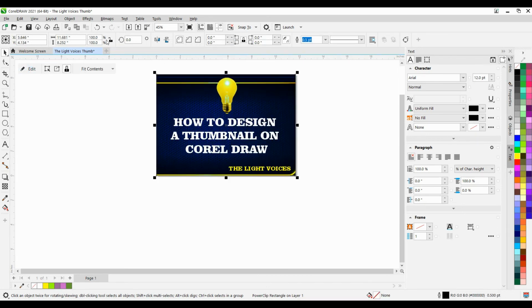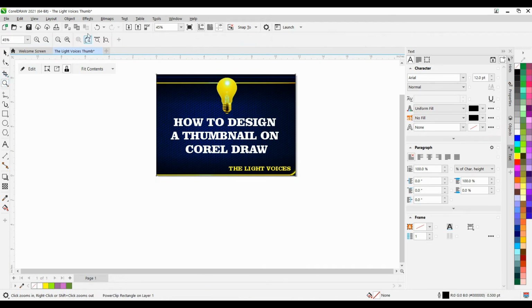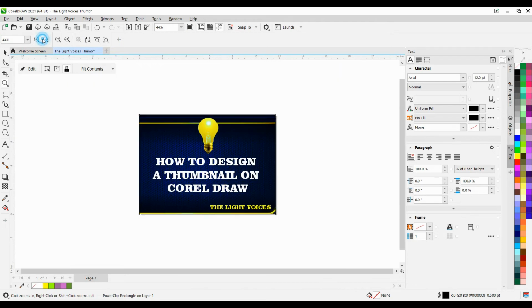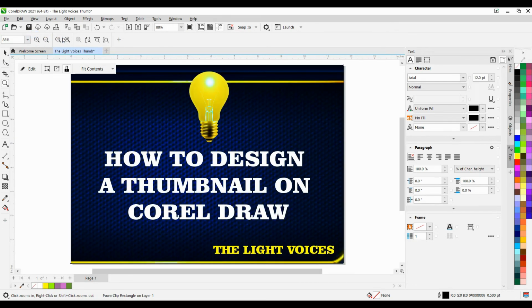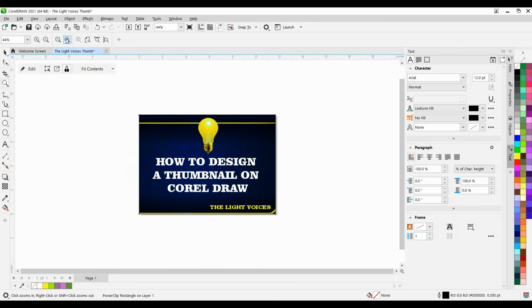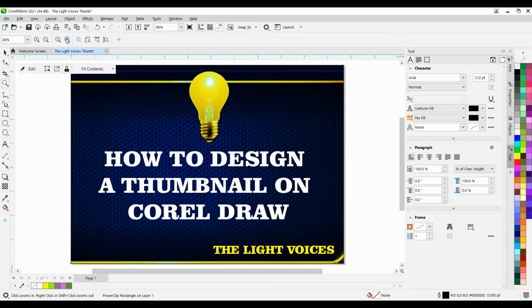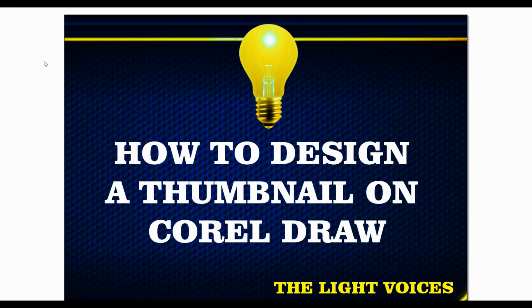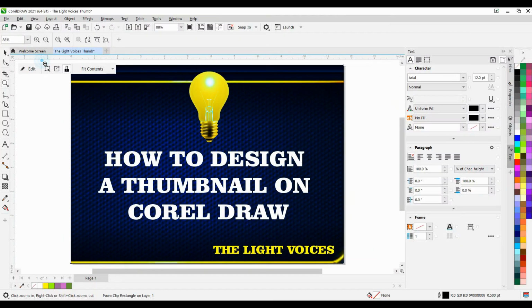Now let's preview. You can use your zoom to zoom out and zoom in, zoom out. This is for fitting, and you can view your design in full screen preview. See it?